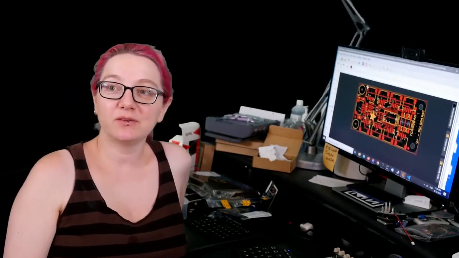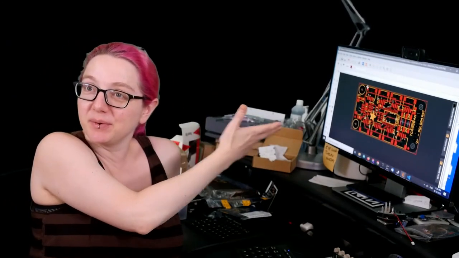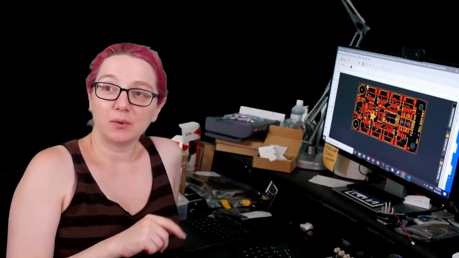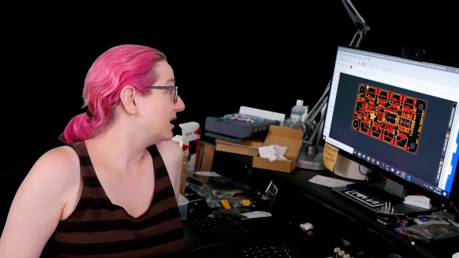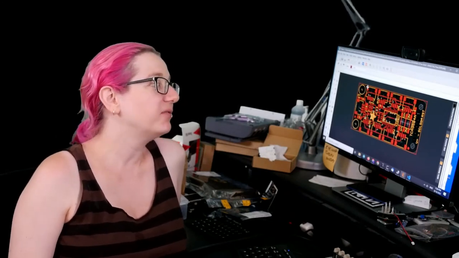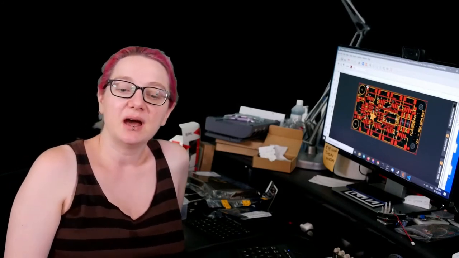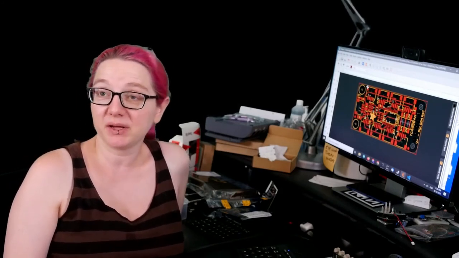Okay, so this week's great search is related to the board I just popped up on the screen. This is a board that I designed a few weeks ago. It's the PCA, or TCA9584A. This is a STEMMA QT version, the plug-and-play version, of a very popular 8-channel multiplexer board that we have.